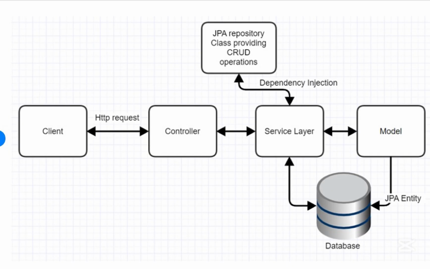Basically, it's the entry point for all the requests coming into your application. It decides where to send those requests and how to respond to them. So if a user wants to register a new account, the controller would handle that. Precisely. It receives the user's information, passes it along to the service layer for processing, and then sends back a confirmation or an error message, depending on what happens.